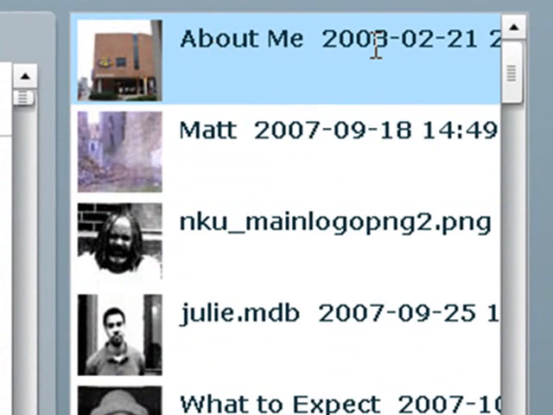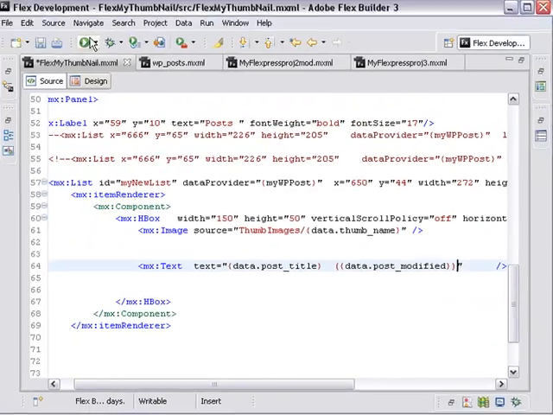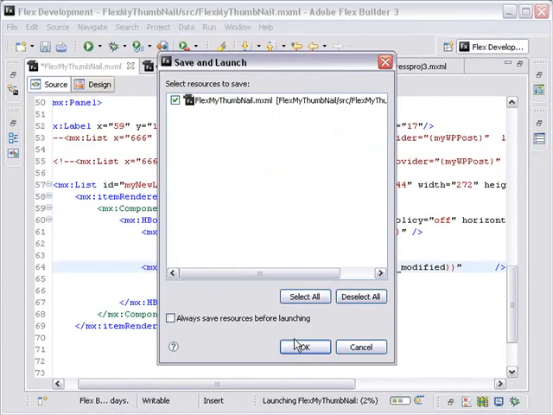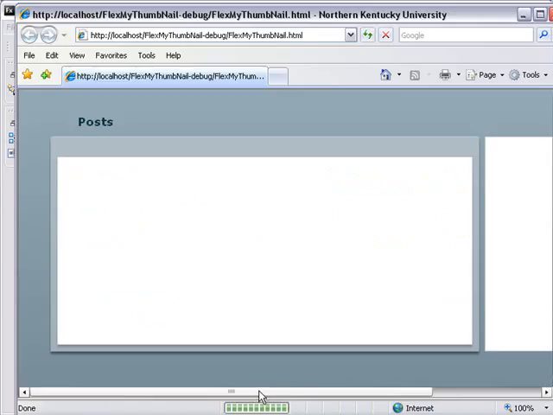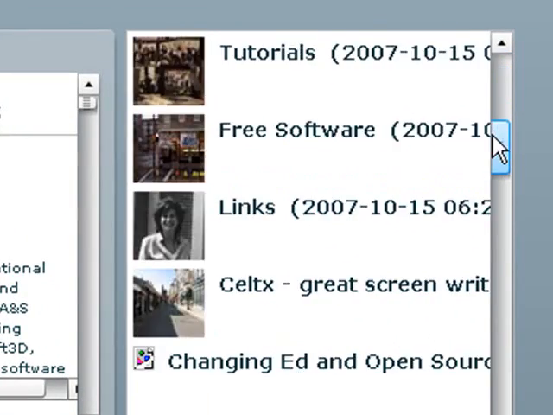And if you recall, when we used the label function, we had that in parentheses. Let's put that in parentheses. So all I'm going to do is just put a parenthesis right here. And now let's run the program again. And there's my parenthesis. Now there's a little bit of work that needs to be done here.